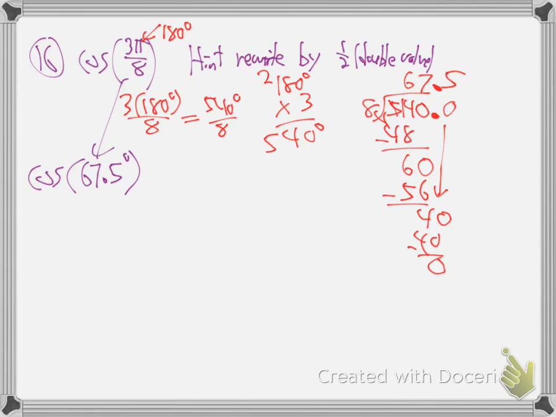So you figure that out by hand, a little multiplying and dividing. 67.5. Now, what are they wanting me to do? They're saying rewrite it by half the double value. Do you realize half the double value is the same as the original value? Right? That's just weird. You think, why? We'll see why in a minute. But first, I have to get the idea.